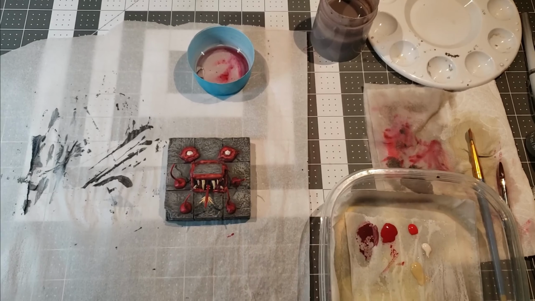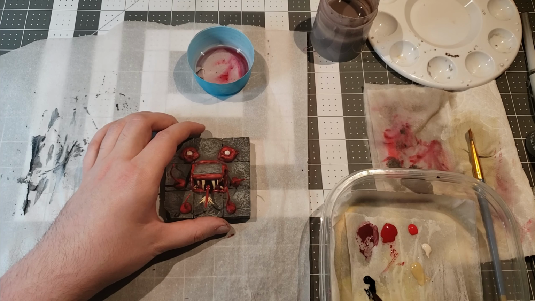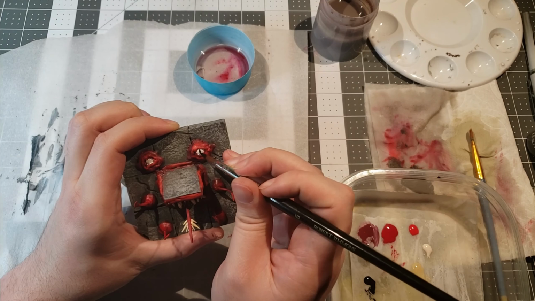And once that's done, I return to the eyes with the Army Painter matte black color in order to paint in the pupils. With the pupils, I decided to go with a slit pupil since in this situation, it just seemed appropriate.